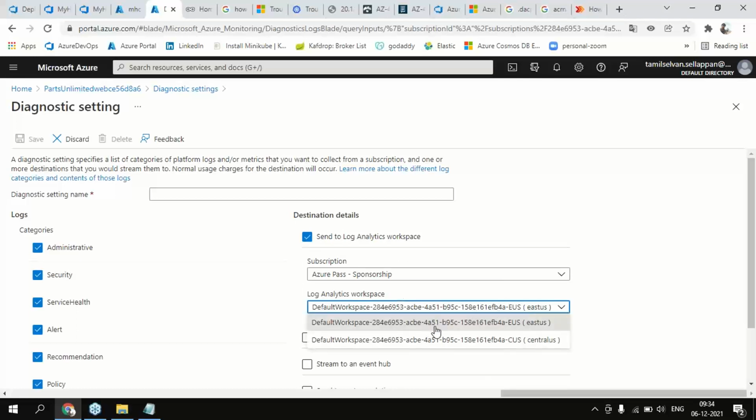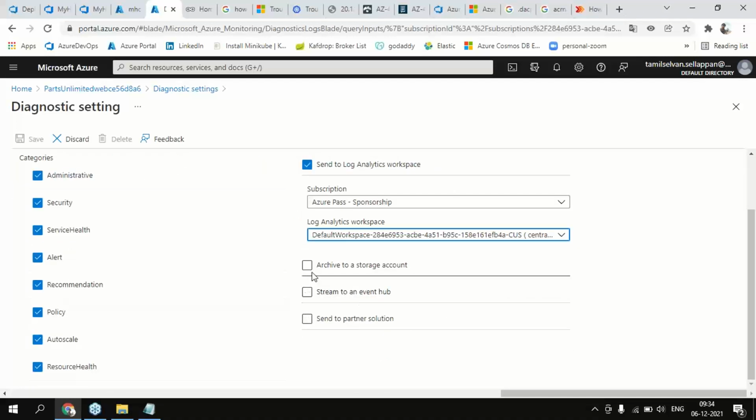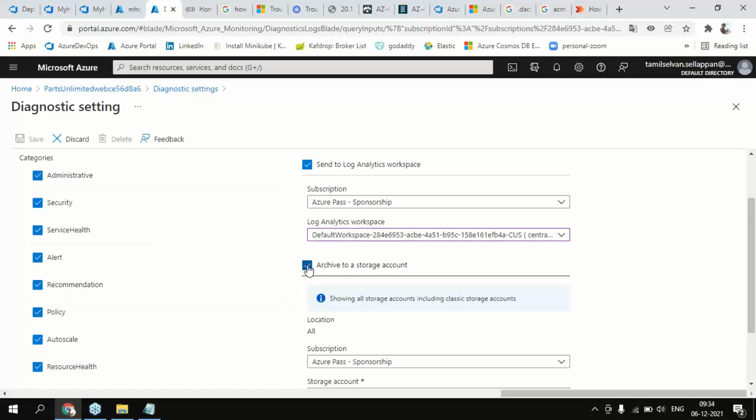Or otherwise, I can send the logs to the storage account also. It will be stored as a raw file, like a CSV or txt file, so that you can look at the file when you go to the blob storage.